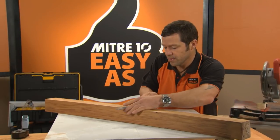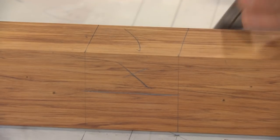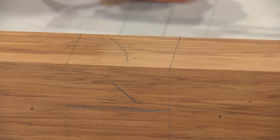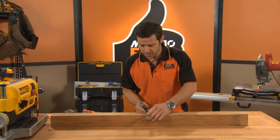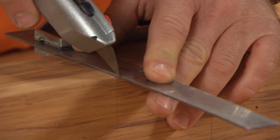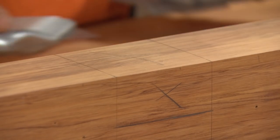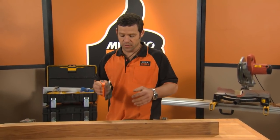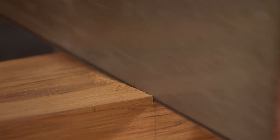Just join up your two lines. It's this piece here that we need to take out. We're just about ready to cut out our rebate. Here's a little tip: I'm just going to put my ruler up against our mark and use our knife to put a score on there just before I start cutting. I'm just going to kick off on our outer lines only using my hand saw. This is a nice little sharp tenon saw — this is going to ensure I get a really fine cut.